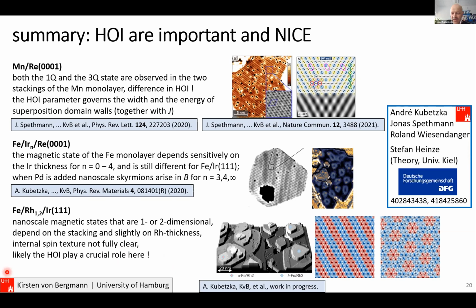Well, yeah, so then a final technical question to you, Kirsten. I was very much impressed by your technique. So how do you actually prepare your spin polarized tip? Because it's also in an environment with quite high magnetic fields. I saw something like more than 1 Tesla. How do you get this spin polarized tip? And how can you control its magnetic moment? Is this possible?